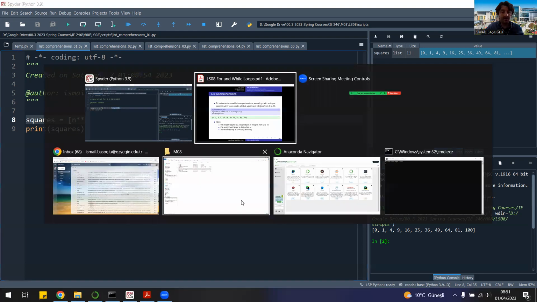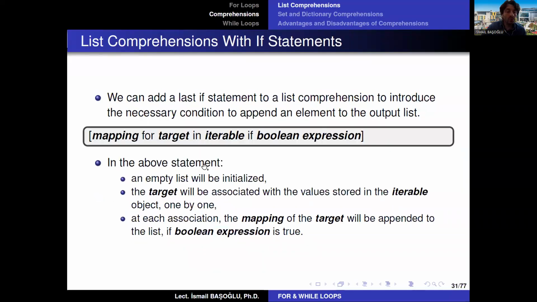Okay. Now, it is also possible to add a Boolean expression and an if statement in a list comprehension as the third part of the list comprehension. After defining the mapping for the assignment target and defining the iterable object on which the assignment target will be associated with the values, you write a third keyword, which is the if keyword.